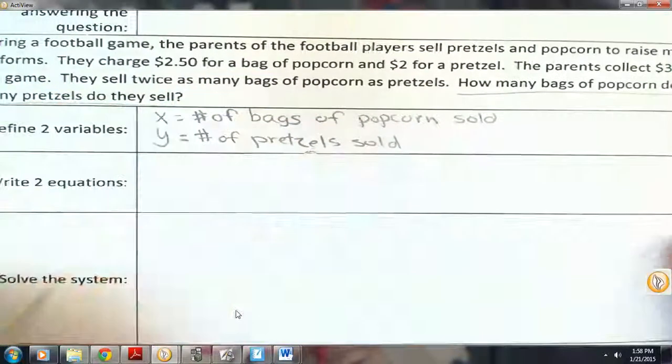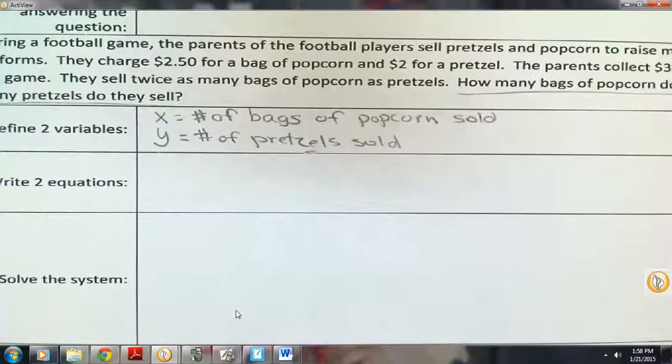I noticed on some of the homework problems that some of you were just writing popcorn, pretzels. You weren't being specific as to what. Was it the cost of the pretzels and popcorn? Was it the number? And a lot of you, when you got answers, especially on that first problem on the homework, you got 14.5 and you're thinking, uh-oh, that's not going to be right, it's a decimal. But if you had defined your variable as the cost of a bag or the cost of the soccer ball, it would have made more sense. It would have helped you to think through. So the more specific you can be up here when you define your variables, it's going to make it a lot more sense when you solve your equations in the third step.